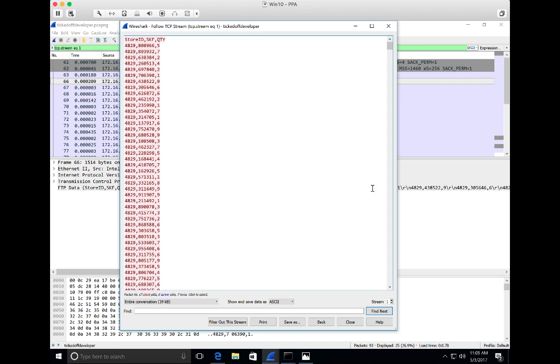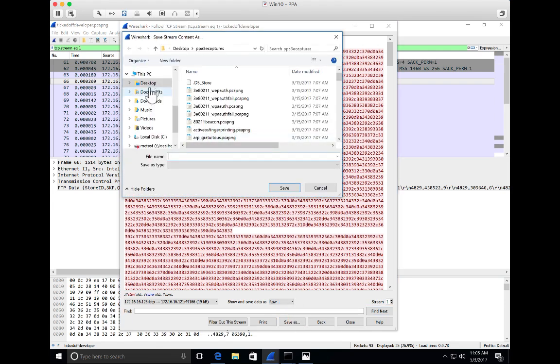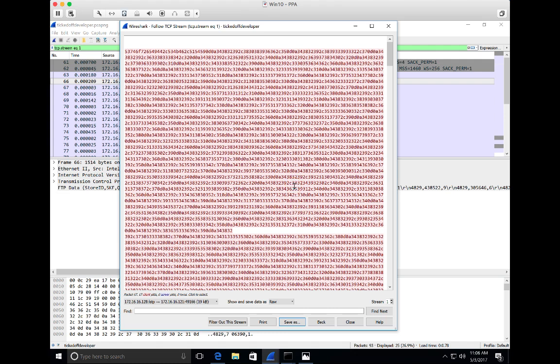To copy this file out of Wireshark, the process is pretty straightforward. We're simply going to select a single side of the conversation, which in this case there's no bidirectional communication, so that's pretty straightforward. We want the side from client to server. We want to save the data in its raw format in this case, and we're going to go ahead and click Save As. And then just give the file a name, and we'll dump it. In this case, we'll just dump it straight to the desktop. This seems like a good place as any. I'll call it store.csv, and we should be good to go there.